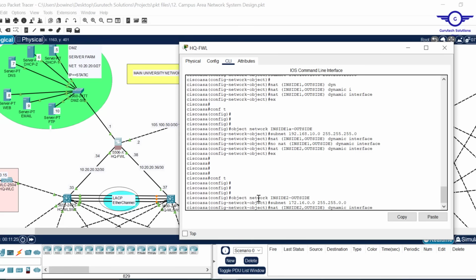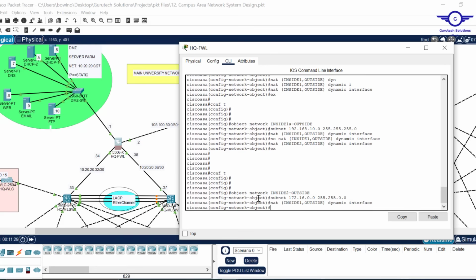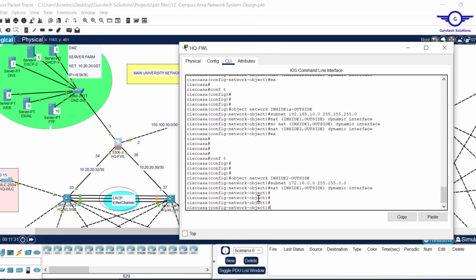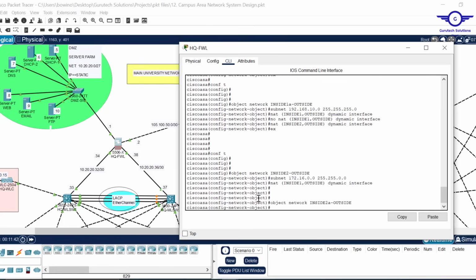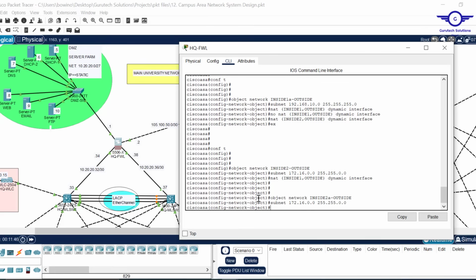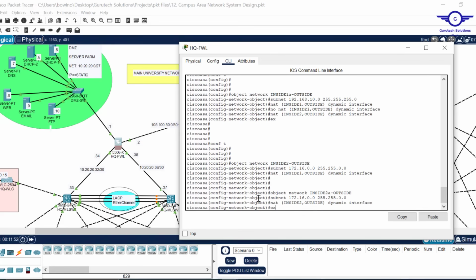Then the NAT we can say inside 1 to outside, first interface. Then we create another network object named inside 2 outside. Just a minute. Yes, so inside 2A outside. Okay, all right. Then we just do the same settings, and here we now say inside 2 here. Very challenging but very important. If you miss it, you miss a lot.